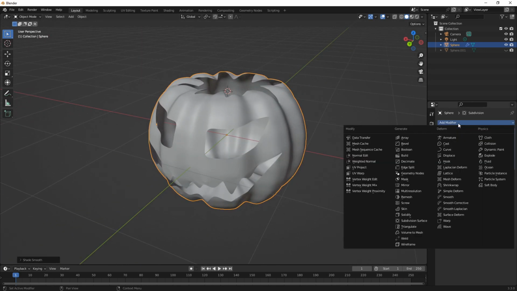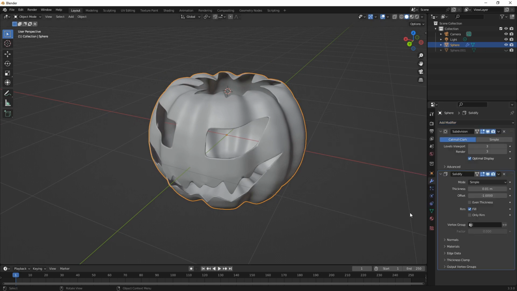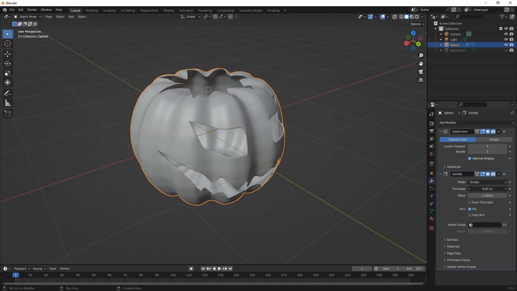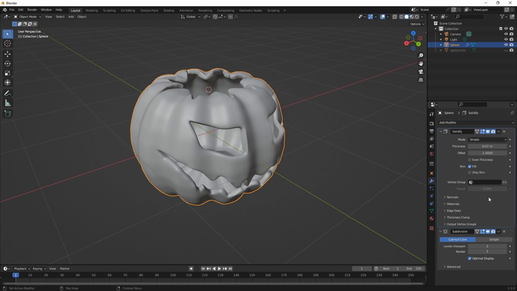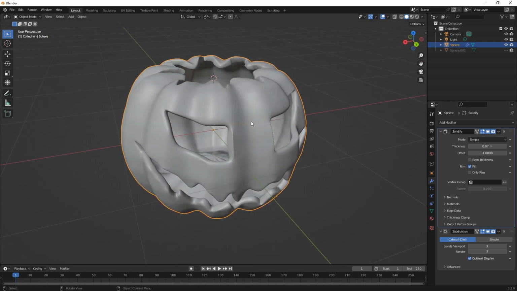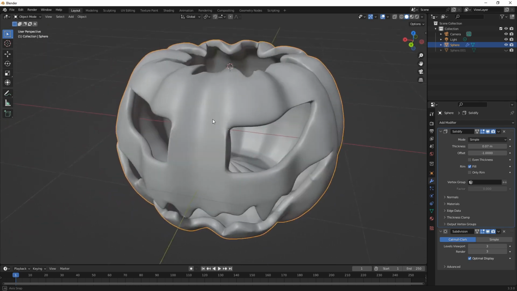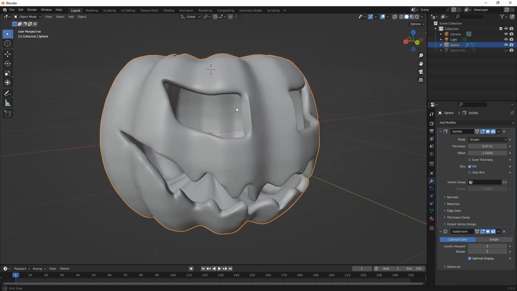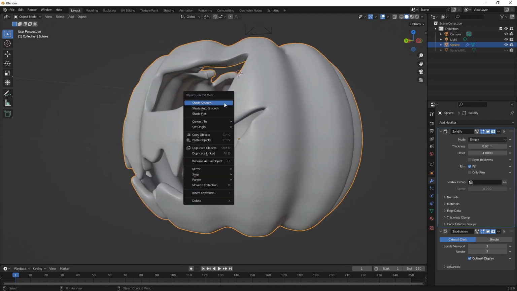But now what I want to do, and this is where it gets a bit complex, is we have a solidifier. We want to make that come in quite a bit. You can see straight away we're getting some artifacts going on here. In fact, is it better to do it that way around? So that's it, yeah. Go solidify first, then subdivision. Now that's actually not looking too bad.